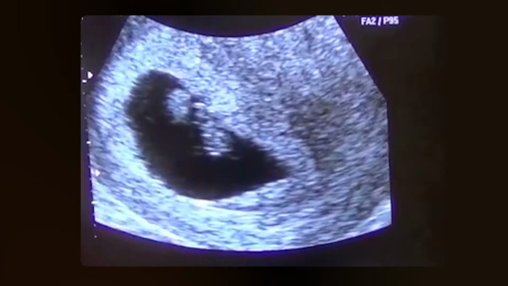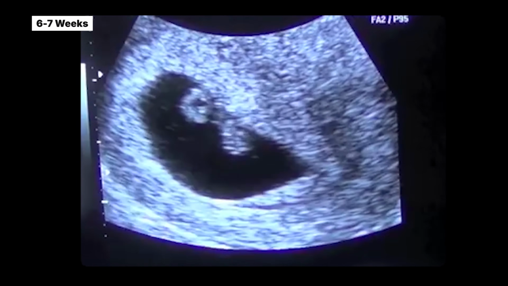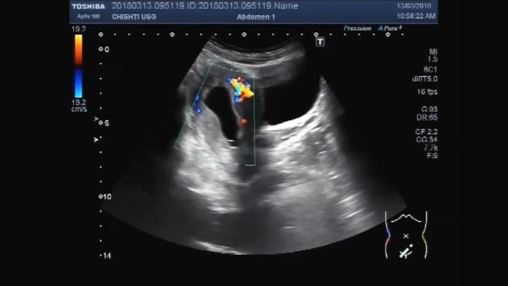management options entail. In a typically developing pregnancy, the embryo can usually be visualized on ultrasound at just 6 or 6.5 weeks. When a patient goes in for their very first prenatal ultrasound, their provider will use the ultrasound to confirm that the pregnancy is developing at the expected rate based on the patient's last menstrual period or the date of conception. With a blighted ovum, the gestational sac, the sac surrounding the pregnancy, forms, but the embryo does not develop inside of it. This results in an empty sac that is easily visualized on ultrasound.